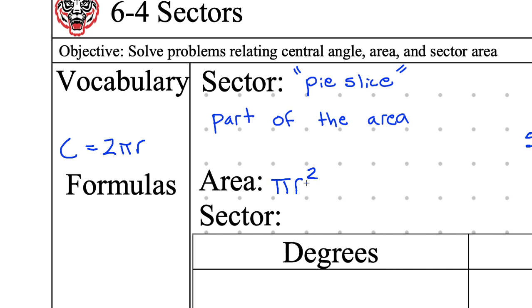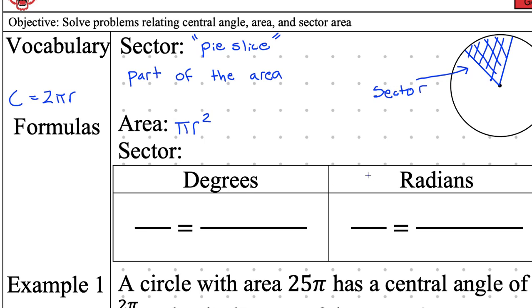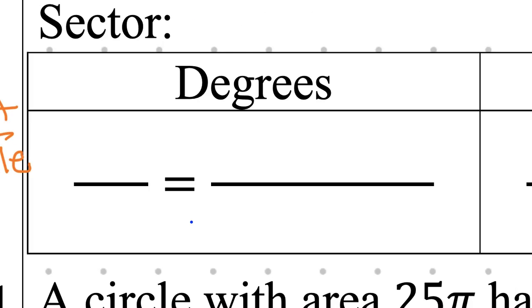All right. So, how do we find the sector? Well, I gave you this table. If it's in degrees or radians, it will be affected. Again, it's the same idea with part divided by the whole is going to equal the part divided by the whole. So, I'm always going to do angle on the left, and now sector area on the right. What is going to be the left fraction over here for degrees? It's the same thing we've been doing over and over again.